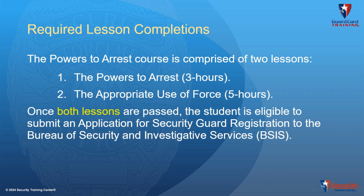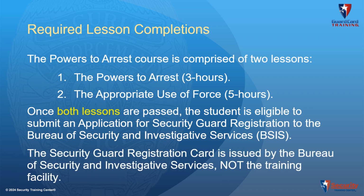Once these lessons are successfully passed, the student is eligible to submit an application for Security Guard registration to the Bureau of Security and Investigative Services, or BSIS. The Security Guard registration card is issued by the Bureau of Security and Investigative Services, not the training facility.